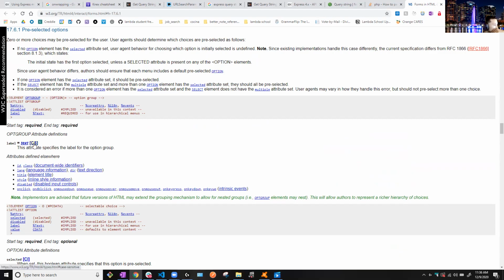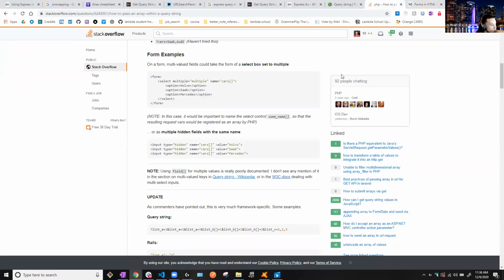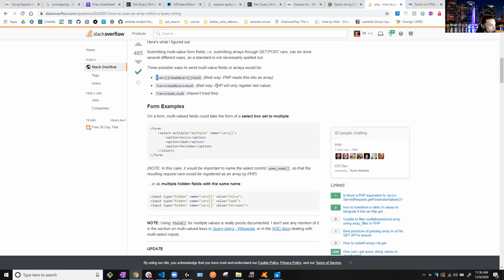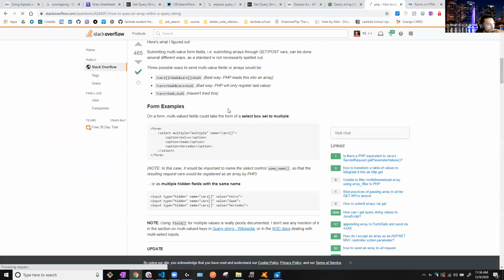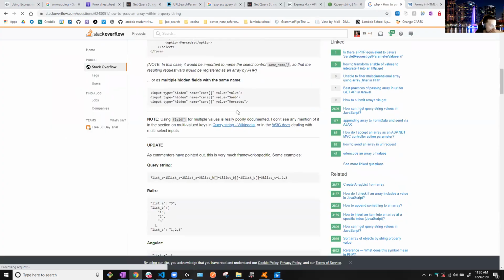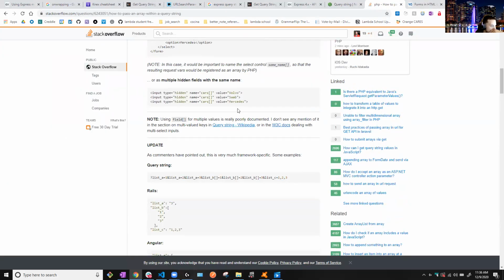So you could do a bracket and everything you put after it is going to be treated as that. Interesting. Let me see something. This is PHP, so I might want to spell out that I want it for JavaScript just in case there's any gotchas.